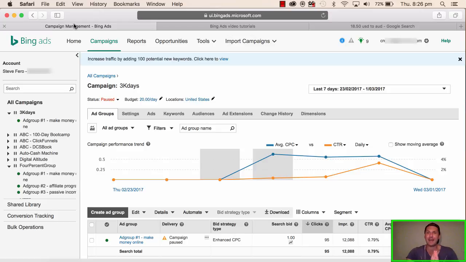But once I've got an ad up and running, there's 2 things specifically that I'm looking for to try and get my cost down. See, this blue line is my cost, and over the few days, it's sort of coming down a little bit. And there's something that I do specifically to get my click-through rate up.